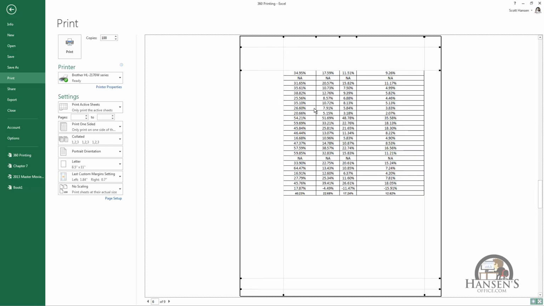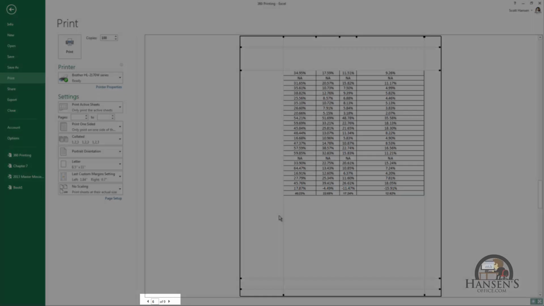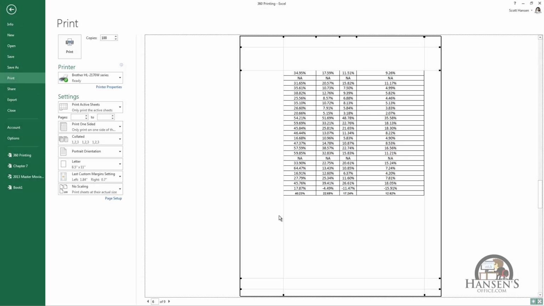So you can get a live preview of what these adjustments are going to look like on each one of the pages, and if you impact the content in a way that causes Excel to increase the number of pages to display the content, which is what I just did, you'll be able to find that out too, because now we have 9 pages in this print job.